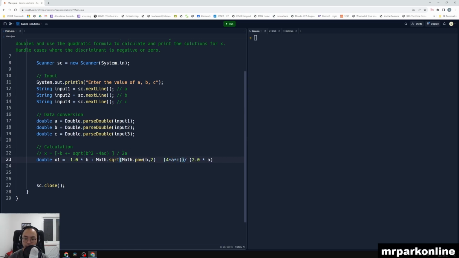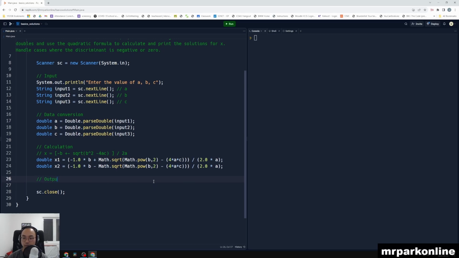And now I've closed the square root bracket, and I know that I also have to put all this together like that so that we can do our top portion first, then divide it all by 2a, sorry. And then my x2 is going to be the exact same, but just taking a subtraction here, and don't forget your semicolons.